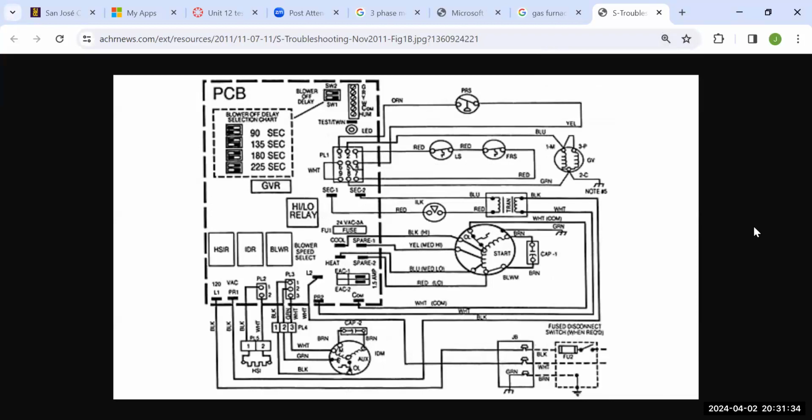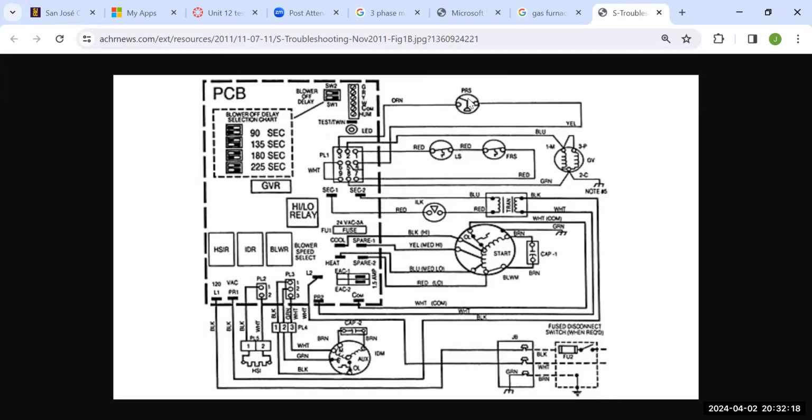So after I call for heat, what is the first thing that comes on again? Inducer motor. Good. On this diagram, the inducer motor is right down here. So if we call for heat and the inducer motor does not come on, we need to troubleshoot this motor here. So we would want to see, are we getting 120 volts out to that motor? And it shows you right on the wiring harness here what pins are powering up that motor. So this would be first. The inducer motor has to come on.